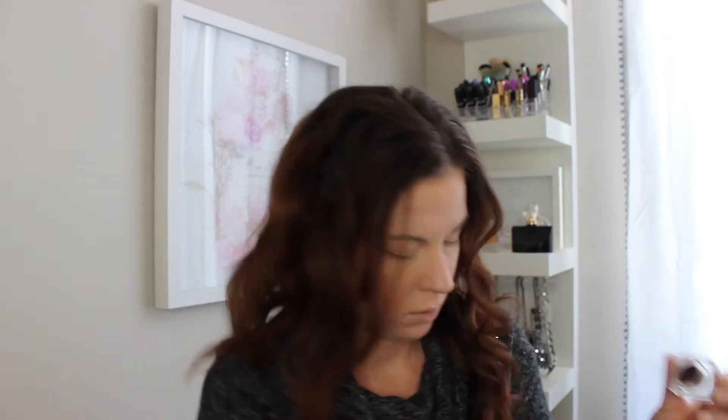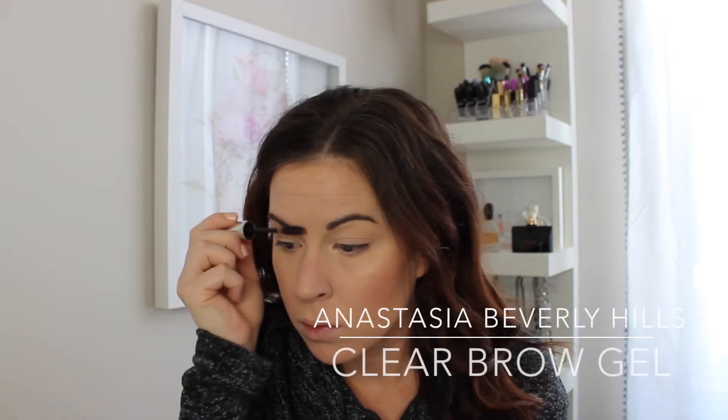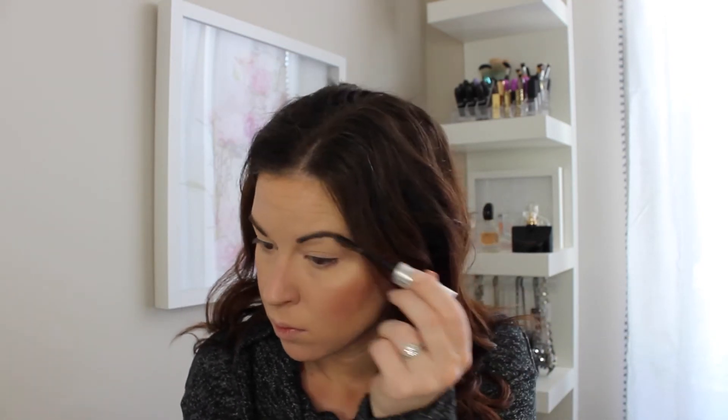This Lancome Absolute Powder is amazing. I'm so in love with it. It does give you an all-over glow, blurs the skin, and does not settle in fine lines. It is absolutely gorgeous. If you go to the store and see how much it is at a Macy's or Nordstrom, you'll probably black out like I did. But seriously, you barely use any — you don't need a lot. It is so worth the price. I really recommend that powder.